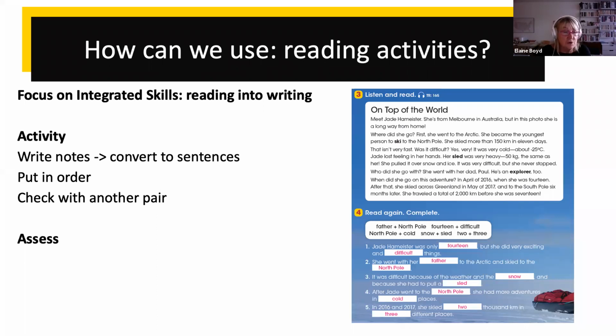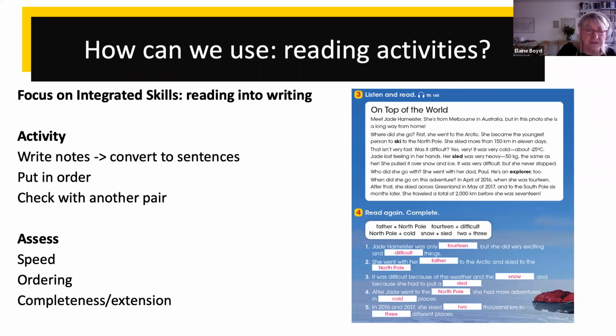And so you might want to assess them on speed. How quickly did they do it? That can be a good or a bad thing, depending on what you're teaching them. You might want to check their ordering of information, their organization, which we had as an assessment point at the beginning. Or you might want to check how complete their notes are. And I don't mean accurate necessarily according to the reading, but have they still just written notes, or have they actually tried to make sentences?